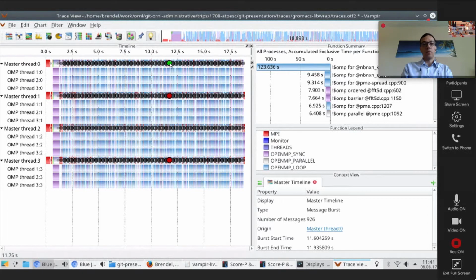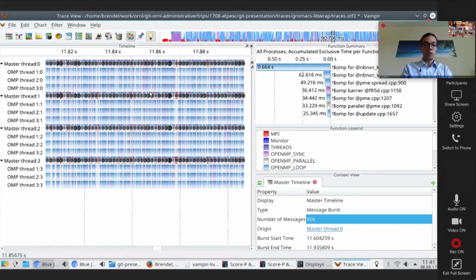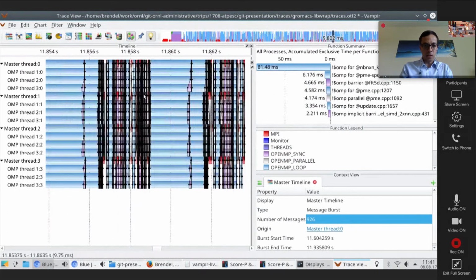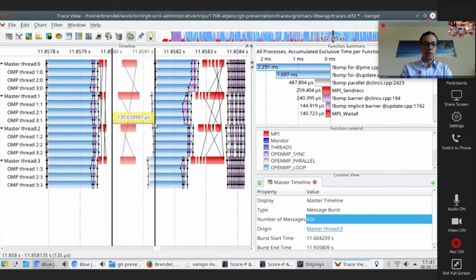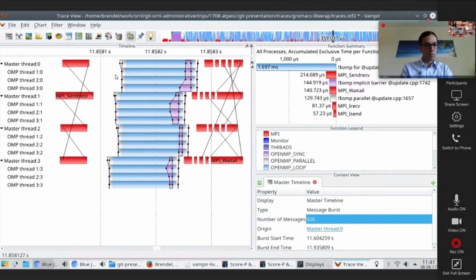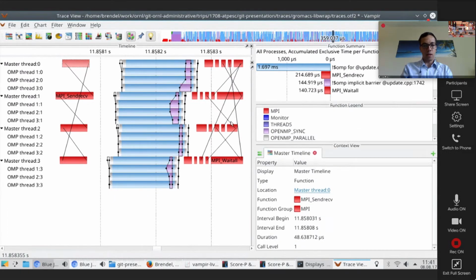This says that here there are messages being sent and received between these 3 partners, and the number of messages encoded in this bubble is 900. You can zoom into these, and eventually when the UI decides there are not too many lines to be displayed, it starts actually painting them. So here, for example, you have a number of sends and receives and send-receives. And these lines are the messages being sent.